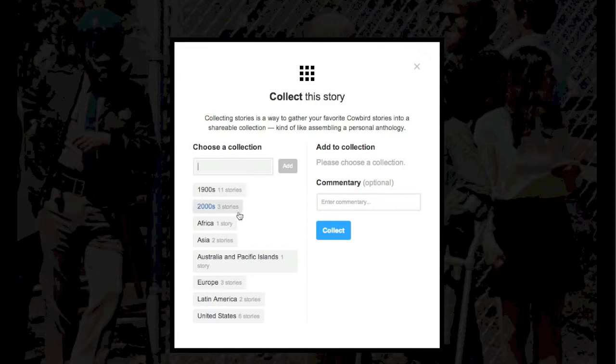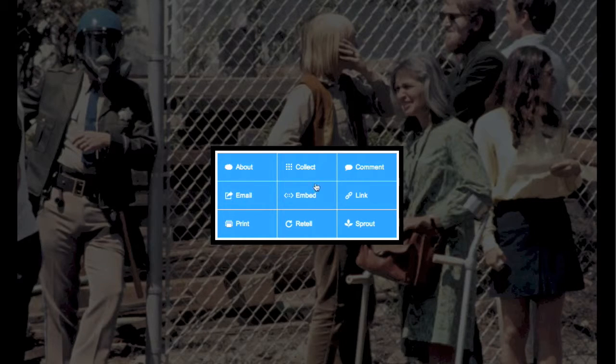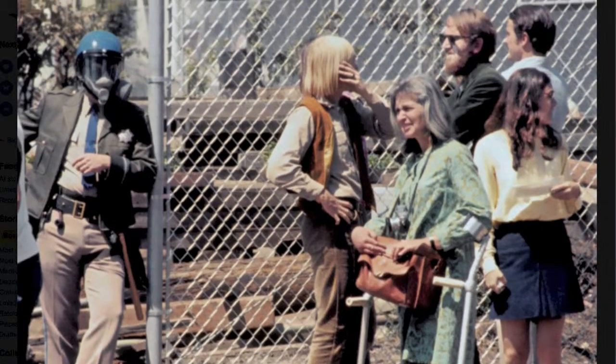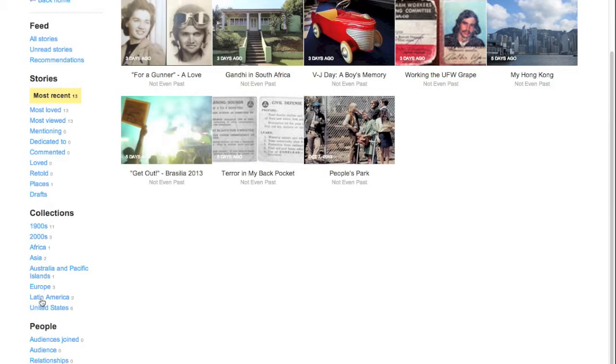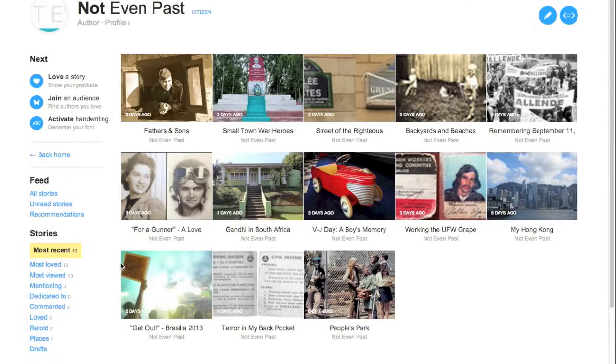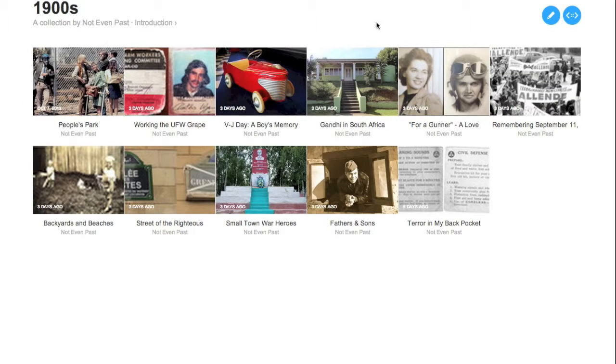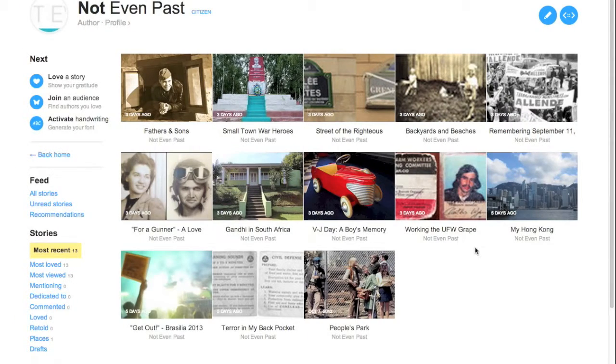You can come up with any number of them to add to. Now, if we close this out and go back, you'll see your collections here that currently exist. So this is just a good way to categorize what stories belong in what section, what category.